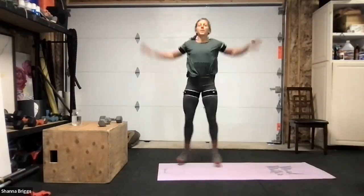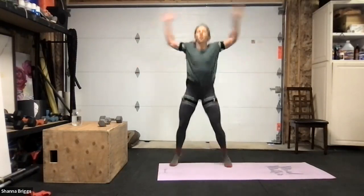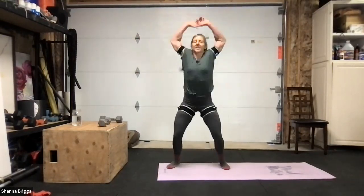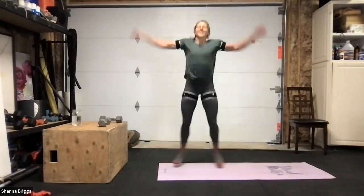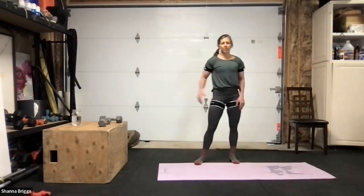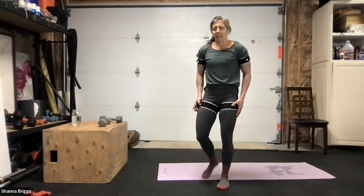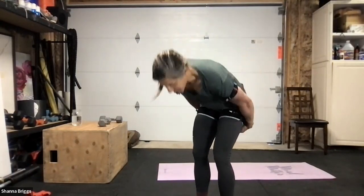Those of you wearing the blood flow bands, we're going to let the air out as soon as we finish this little bit of blood flow. 10 more seconds. All right. If you've got a little bit more to go, feel free. Otherwise, release the air. We're going to take about a 30-second break. We'll be back for our final round.